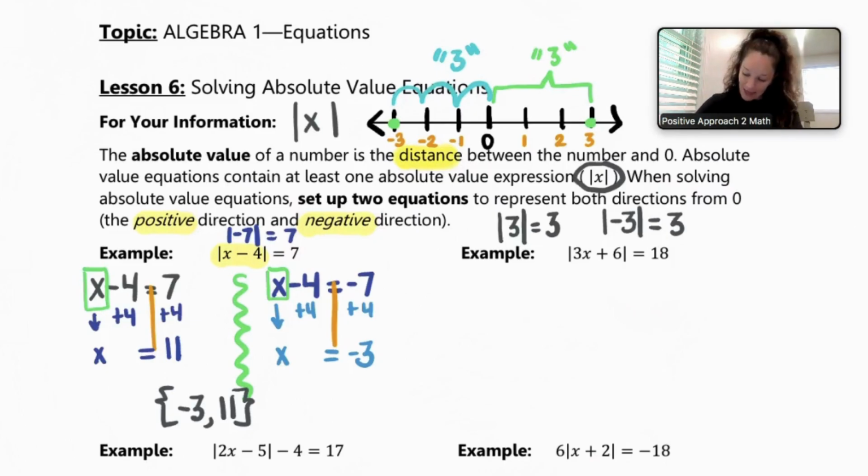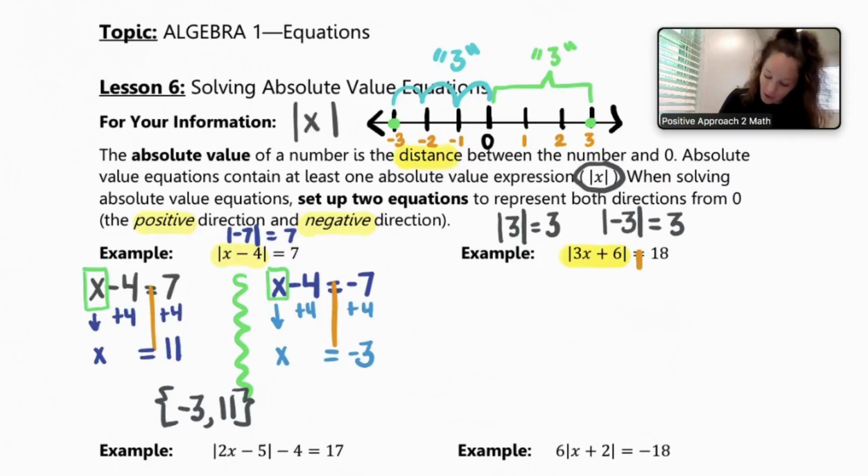All right, let's look at our next example here. First and foremost, I'm going to draw a little line. I guess they don't have to be as dramatic as that first example. And I will highlight the absolute value. So my question to you is, do we see anything other than that absolute value on the left-hand side? Do we see anything in front of that first bar? Anything in the front yard? No. And then that bar in the back, do we see anything that follows after it? And the answer is no. So the absolute value is already isolated for us. So we're good to go to set up our two equations.